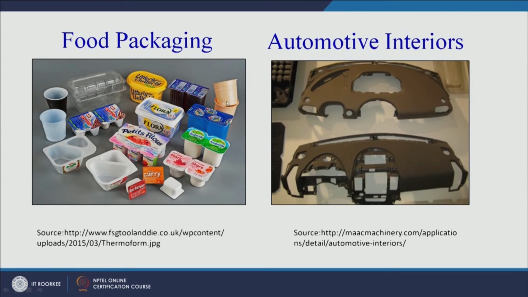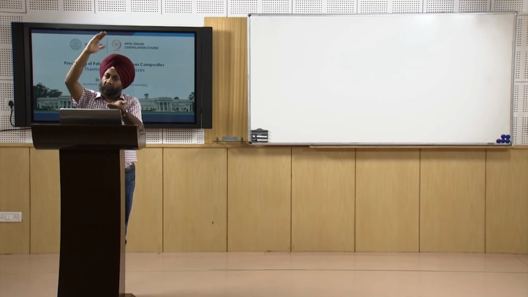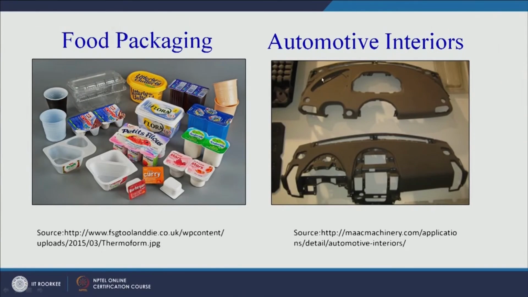So you can see you only need to have a thermoplastic sheet and a mold conforming to the shape of the product, and you can deform it by applying heat as well as pressure. On the right hand side of the diagram, automotive interiors, you can see these are parts that can easily be made by the thermoforming process. So here we have FMCG or maybe household equipment or household products. Here we have industrial scale products.